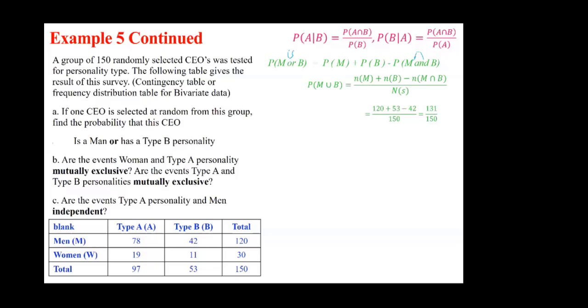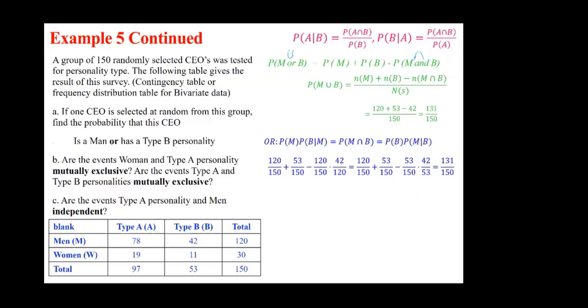You recall we had the probability of A personality and women, A and W, in the previous page. So I want to show you that one also. And by no means you have to go that route. I just want you to be exposed to that in case. So this is the way that M intersection B is calculated. Rather than dealing with N, you can say probability of M.